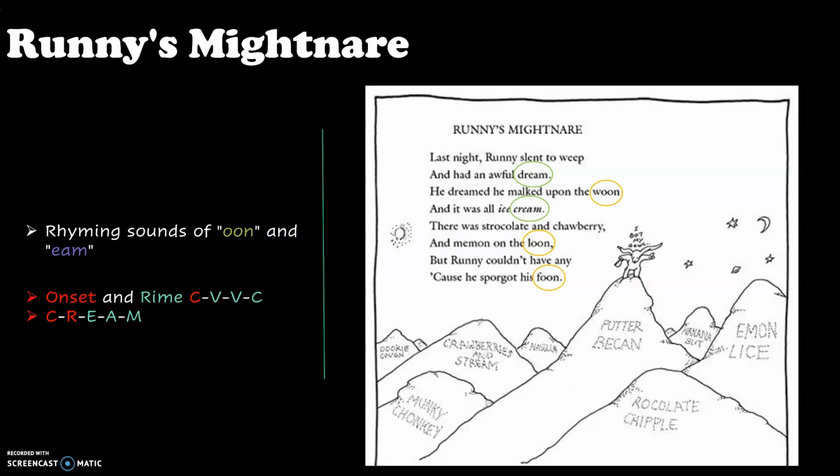So go ahead and put in each one of your words in your real words column and your silly words column. And then in your real words column, you'll have dream, cream, and loon. And then in your silly words column, you'll have loon and foon. And in case you're wondering what a loon is, it's actually a type of duck or bird.